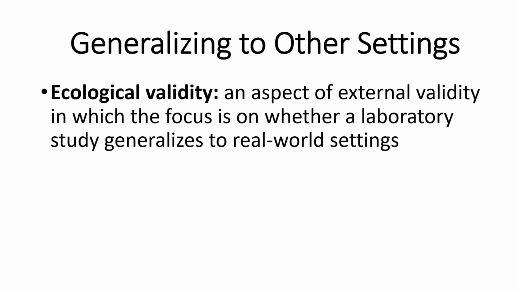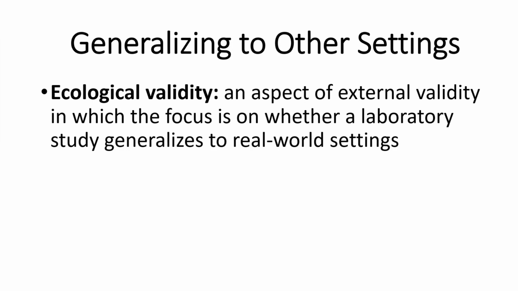In terms of generalizing to other settings, in the case of a lot of research, and specifically experimental research, but pretty much anything that's been conducted in a laboratory setting, we tend to focus on the ecological validity. Which is sort of a subset of external validity where we're caring if a laboratory conducted study would generalize to real world settings. They can also call this mundane realism, but we're basically asking, does this experiment that was conducted in the lab have any applications in the real world?